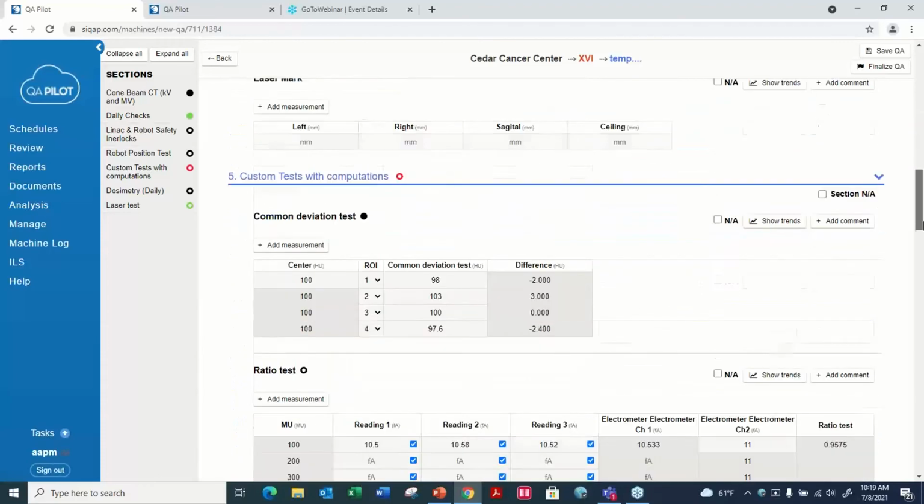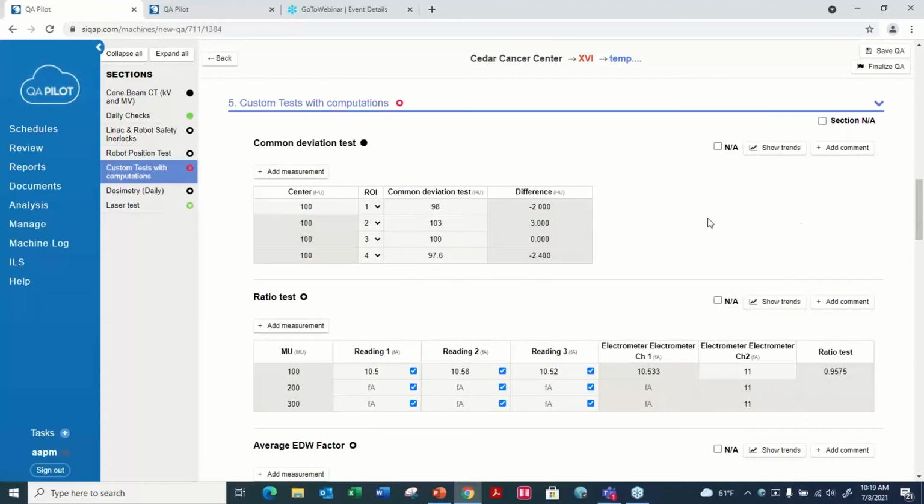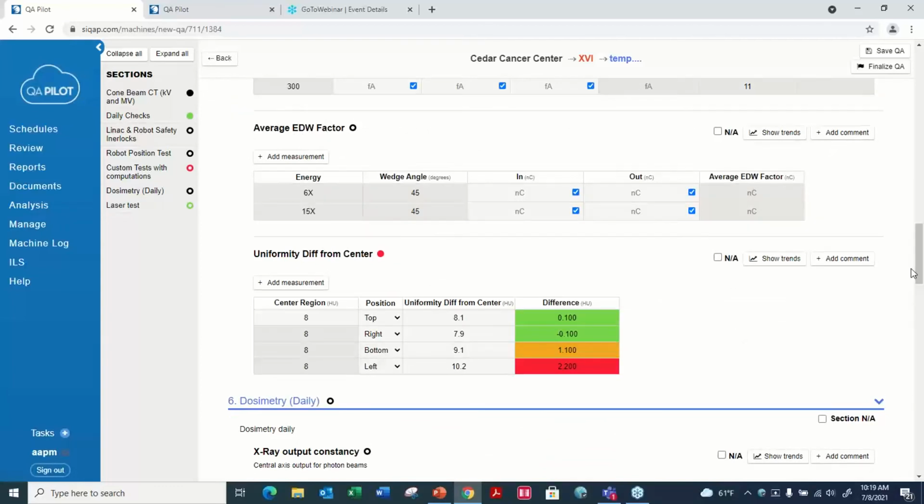So we'll scroll down here to see what some of those custom tests actually look like. Here's a simple difference test, a simple ratio test. This is an average. We're averaging some information here. Here's another one where we're calculating differences.